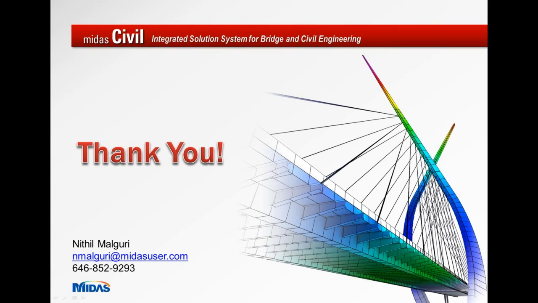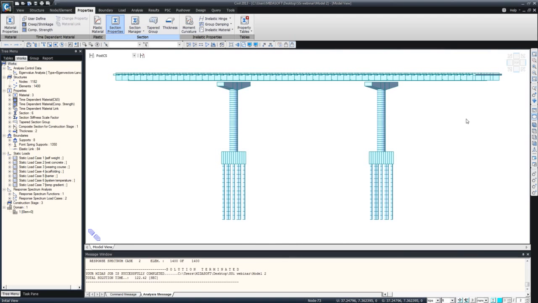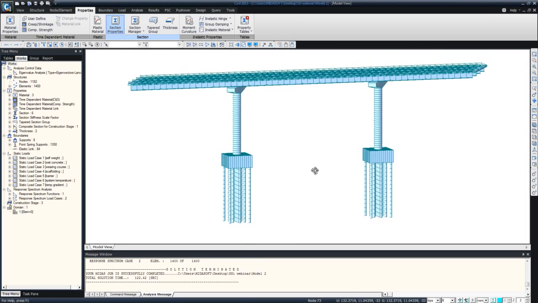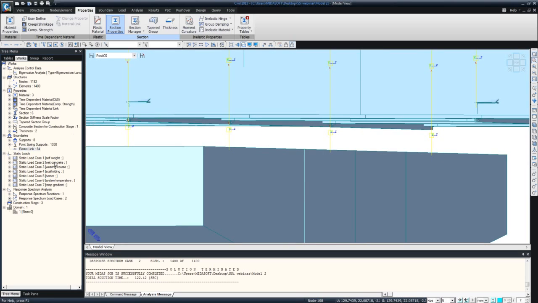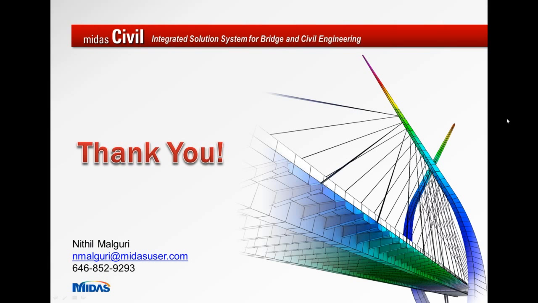Another question by Juni. The question is, can Midas model the elastomeric bearings? Yes, Midas Civil can be used to model the elastomeric bearings too. Let me quickly go to one of the models that I have for the elastomeric bearings. So this is a model, and here you can see these links that I have used, which connect the pier cap with the girder. These links represent the elastomeric bearings. So you can model the bearings in Midas Civil very easily, and then you can obtain the bearing forces, and this way you can obtain the design forces for the bearings.